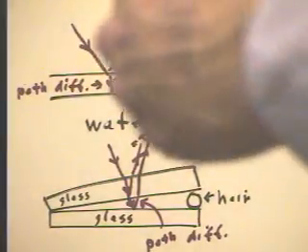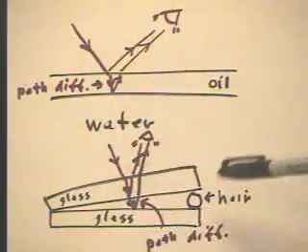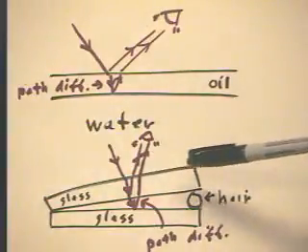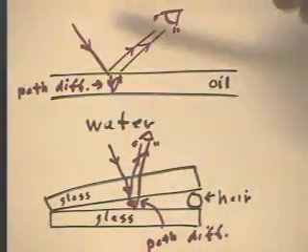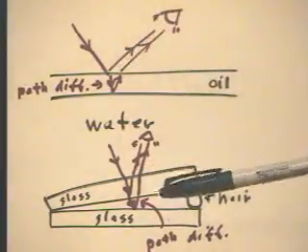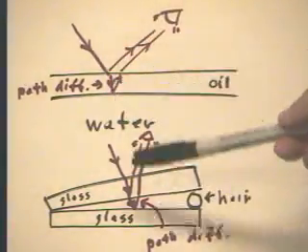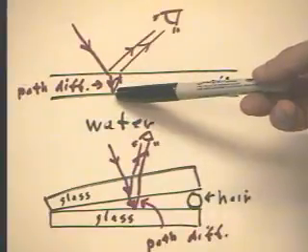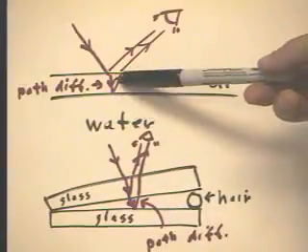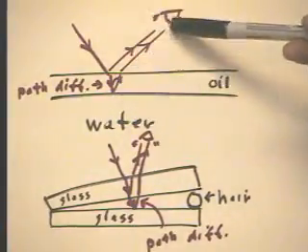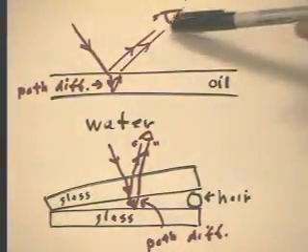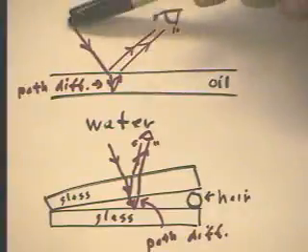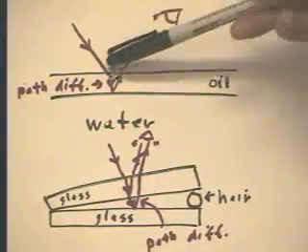There are a couple of places where we observe interference phenomena. Let's say we have water here and a slick of oil on top of the water. A light ray comes in. What happens? It's refracted toward the normal. It comes down, bounces off the water, hits the oil surface again, and it's refracted away from the normal. Some of the light comes through here and gets refracted along this path. Some of the light comes down here and gets refracted along this path.